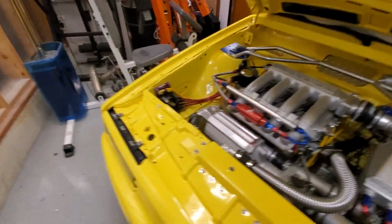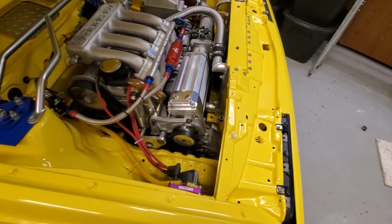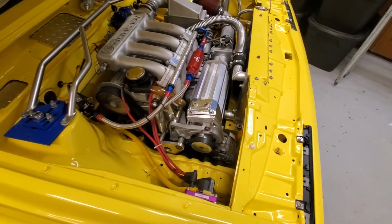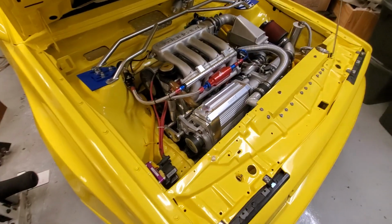And like I said, this is underdriven. The pulley is underdriven because I was gonna drive it and tune it and stuff. I worked my way up to the little pulley.